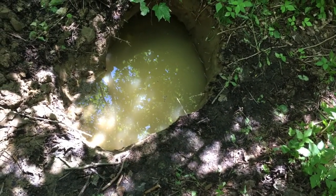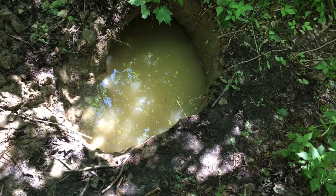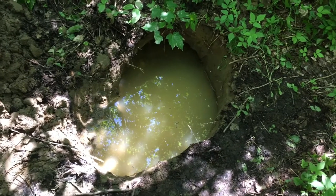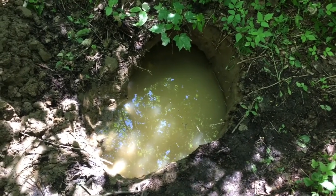And then the 55-gallon bin should at least have like 20 or 30 gallons of water at the bottom of it all the time. And then we'll have access to water that's a little closer to things.